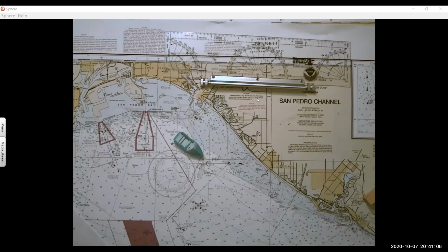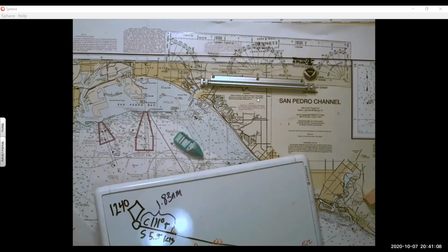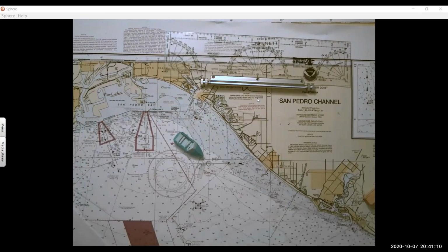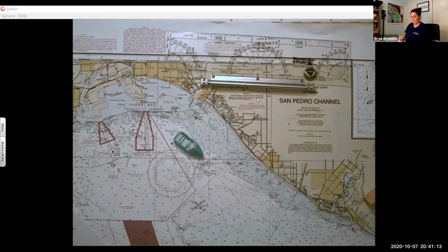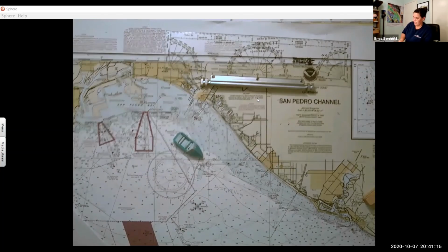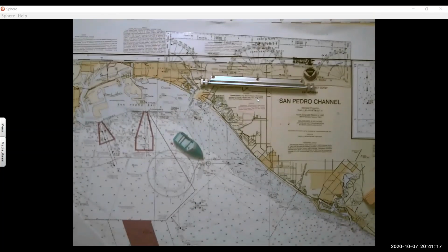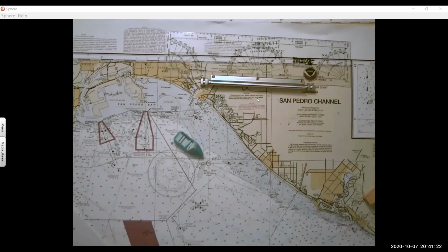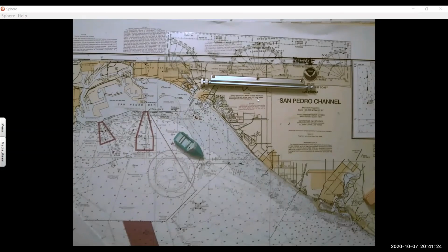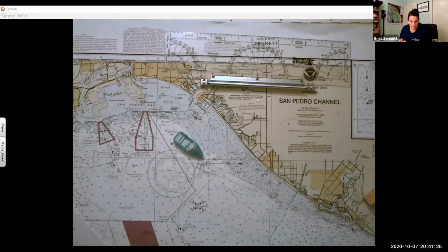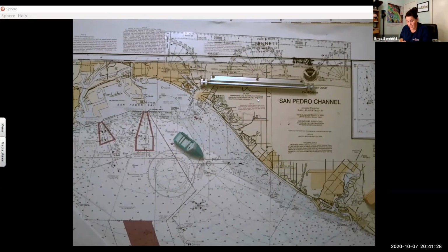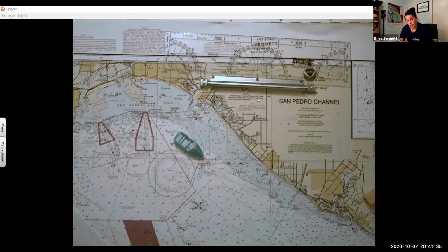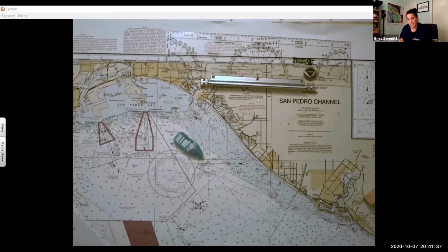Hey, Captain, I think we're going faster than 5.5. Yes, I would agree with you on that. So do we use the 5.5 just to keep the math easy, or are we assuming we're at the same speed we went from 1240 to 1400? We're going to use the 5.5 to keep things simple right now. But when we go to CoNav1 and we talk about set and drift a little bit more, we'll be taking into account our new speed.